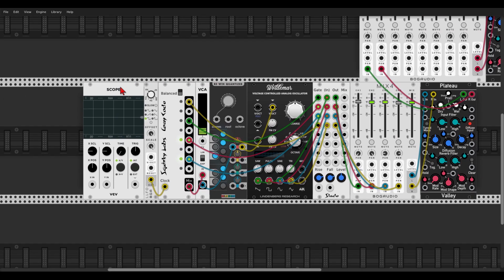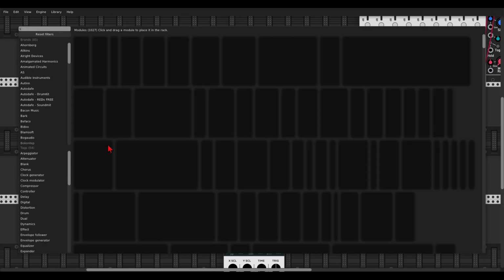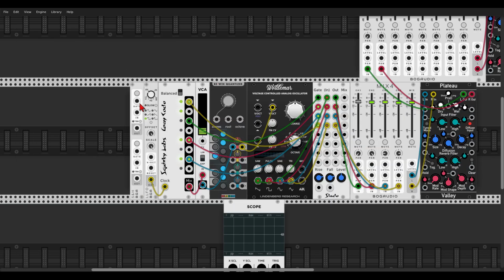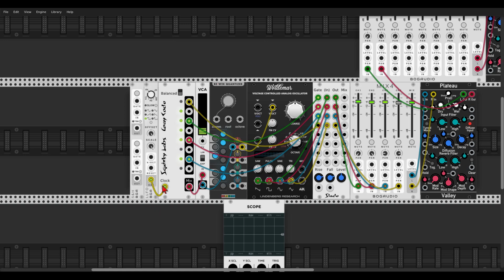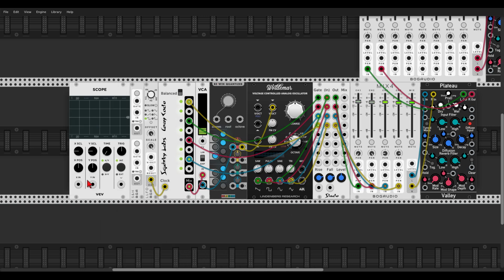So let's put this here, the sample and hold module, again BogAudio. Let's set it to positive negative 1 volt in the right click menu, and we will use the same LFO because it's, I will show you this also, it's a square wave LFO or a pulse wave. We will use this to trigger the sample and hold, and this sample and hold will modulate the frequency of the LFO through the volt per octave input. And now you can see that the clock rate is changing, and also its pulse width.